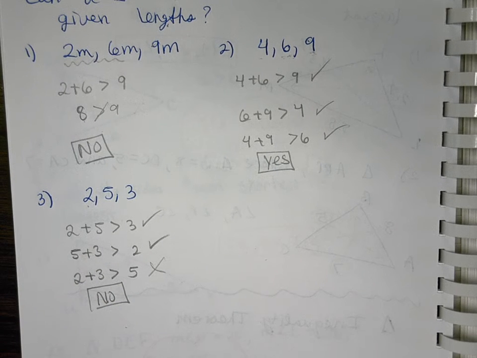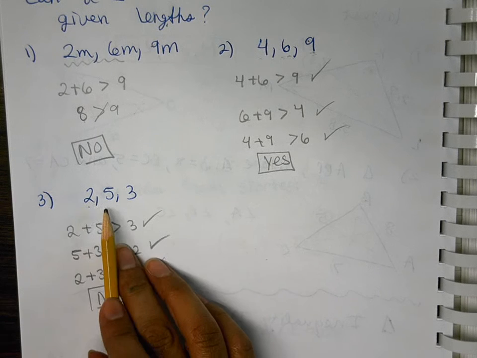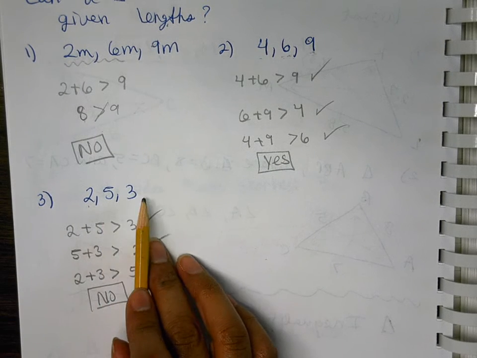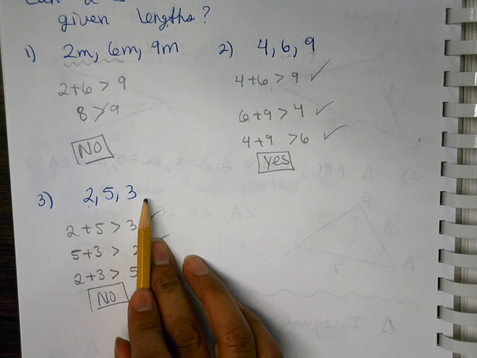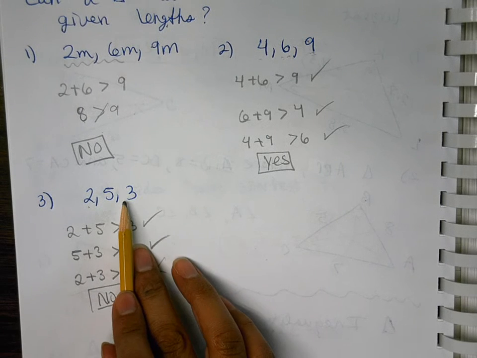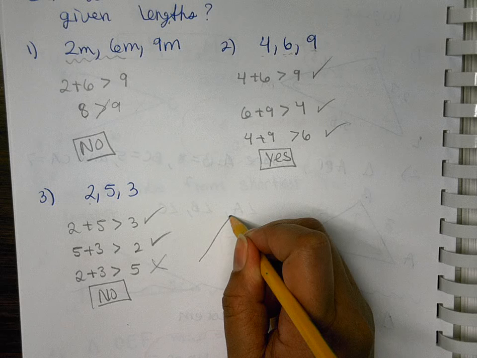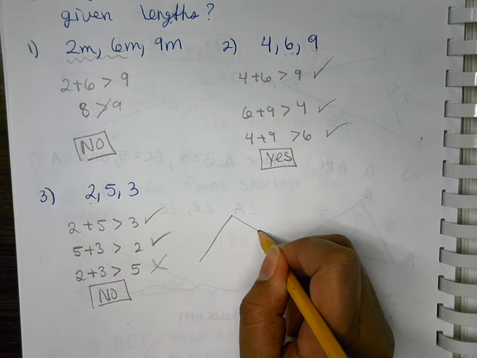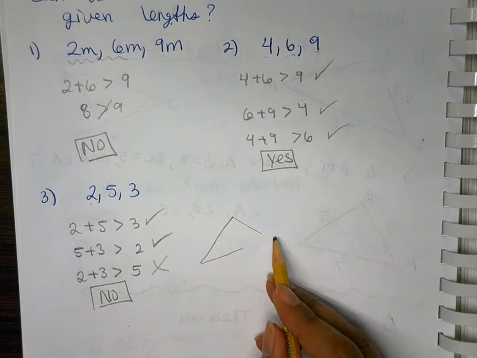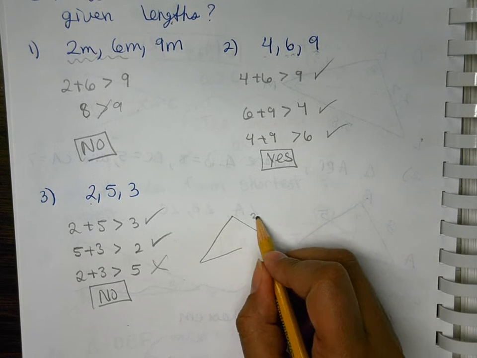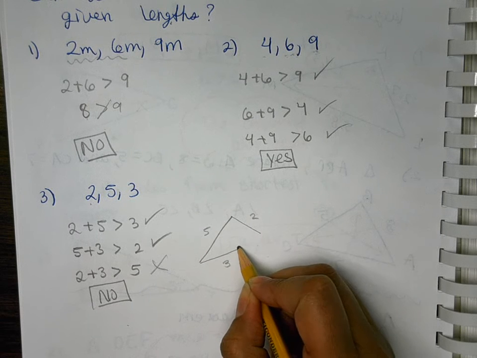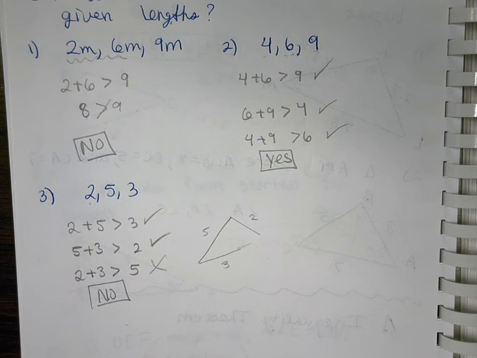You cannot construct a triangle with side lengths 2, 5, and 3. 2 inches, 5 inches, 3 inches. 2 meters, 5 meters, 3 meters. If you had sticks with these lengths, they would not construct. You'll have one like this, you'll have one like this, and this next one wouldn't ever reach. It wouldn't be long enough. That's what's going to happen. So you'll have your 2, your 5, and your 3 wouldn't ever make it. Give me a ruler.